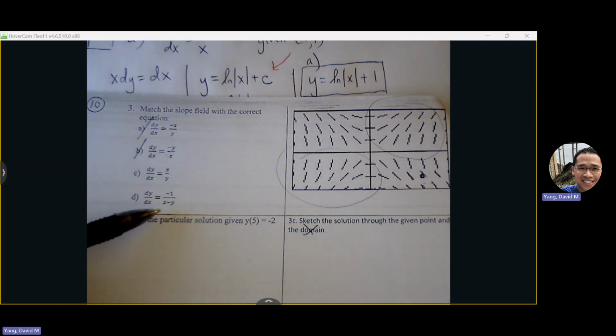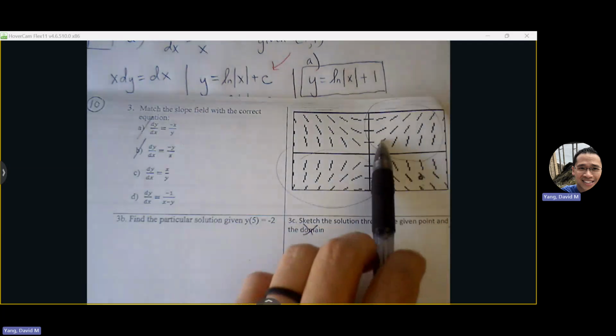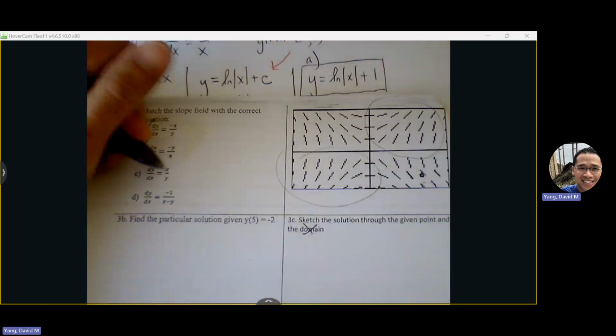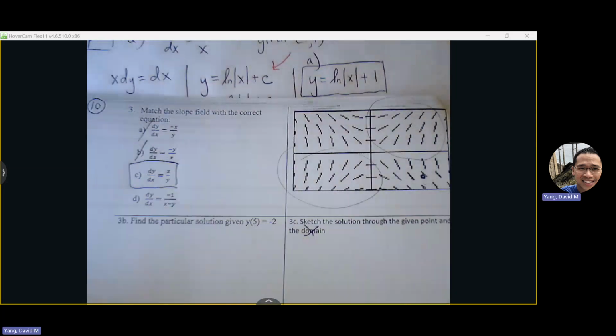And then even D, I can imagine some ordered pairs that can produce a negative in the first quadrant, right? If I plug in ordered pair 2, 1, this is giving me a negative. I don't see any negatives here. So it looks like it's easy to see that x over y.